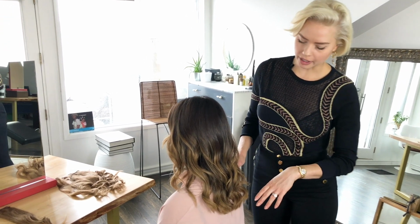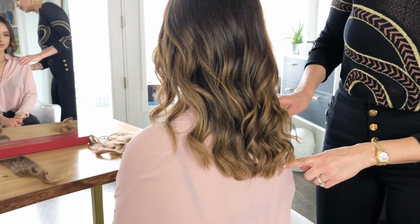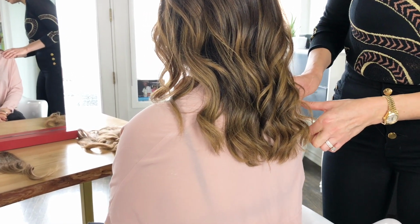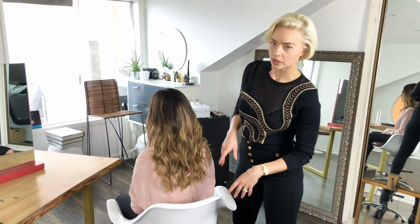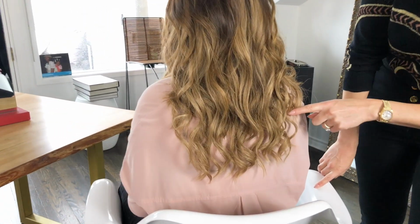The troubling part about trying to make your extension blend is this line right here. Because the lob has a very heavy outline, it can be hard to include your extension without it showing. I've got Diana's extensions in with a regular application. The problem with this is you can see the strong line that the lob leaves.